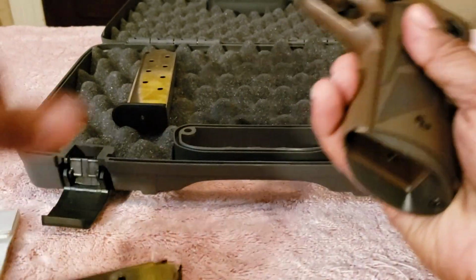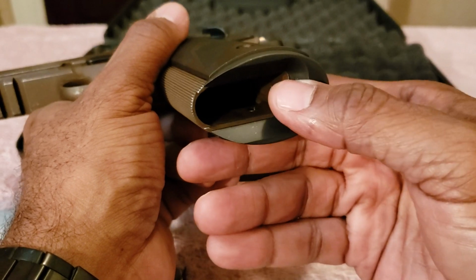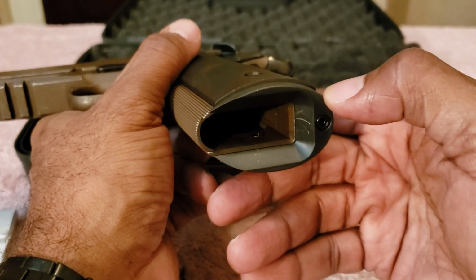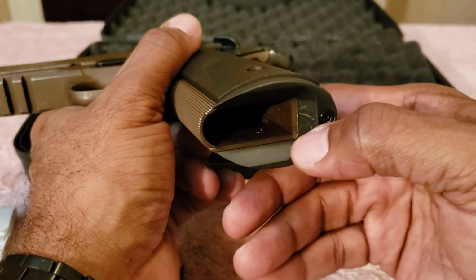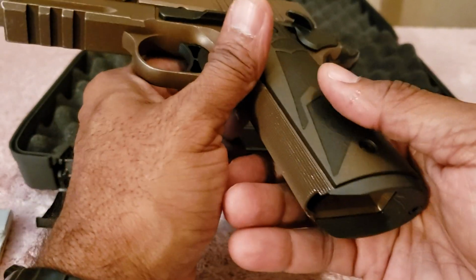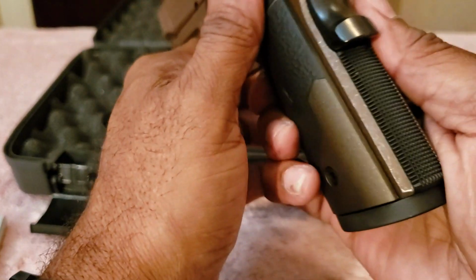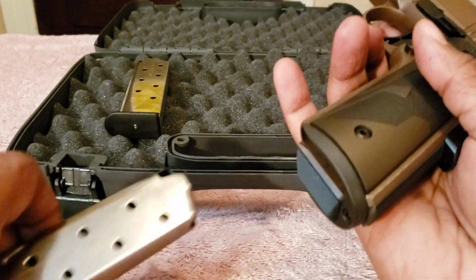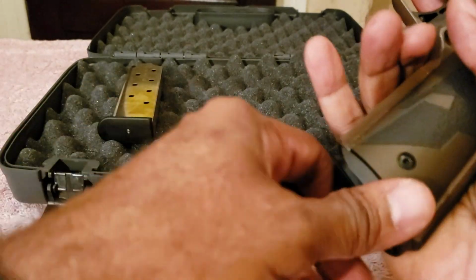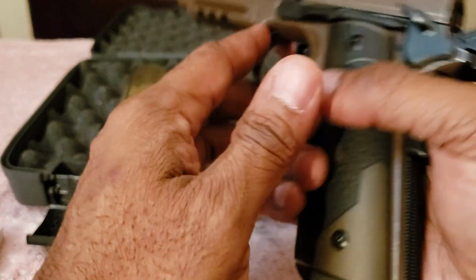Some of the other features on here, as you see, there's a magwell here. I prefer when companies put out magwells on their 1911s, because then you don't have to go and buy other magwells and so forth. So that's kind of a must that you have to have on your 1911s in my opinion, because it aids in when you want to insert the magazine, and it might add just a teeny bit for your grip.